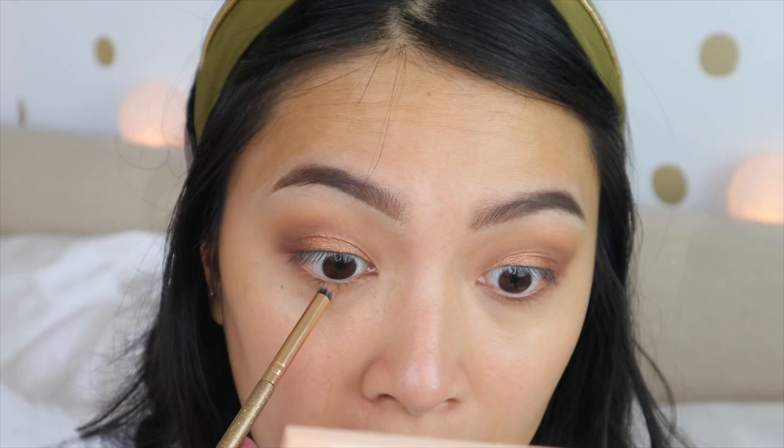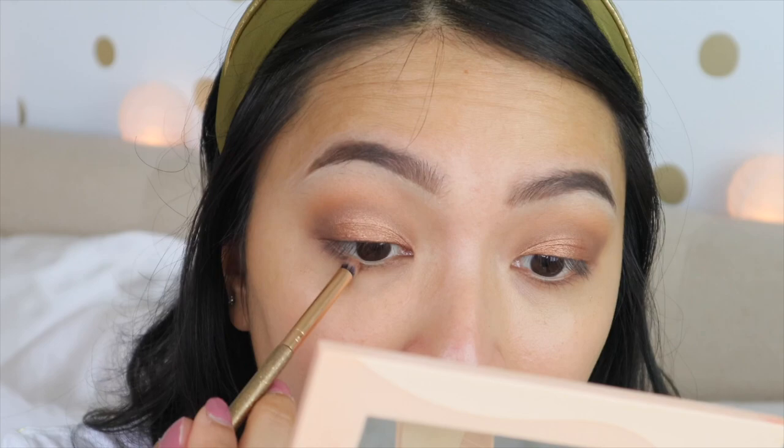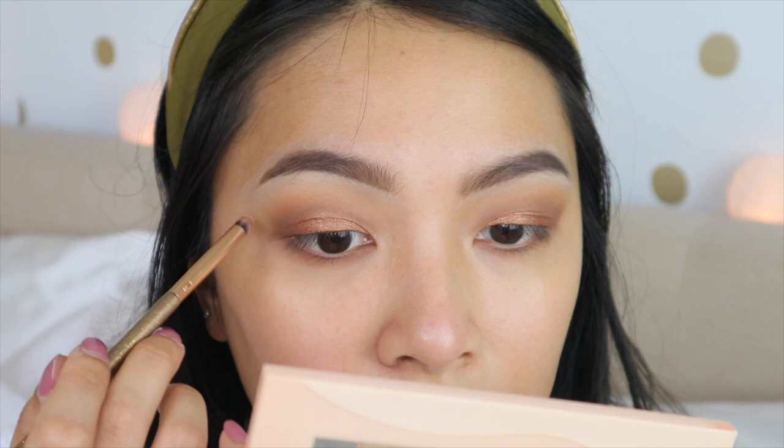Yung payoff niya, okay naman. So blending brush lang again, and then for my lower eye area, I'm taking a small smudge brush — this is from the brand Luxie — and I'm going to take this darker cooler matte shade and apply that all over my lower lash line. Then I'm taking the transition shade with the same brush and applying that on the lower eye area as well. So that is our eyeshadow — so far, so good. I don't know the longevity yet. We are going to do a wear test today and I'm very excited to see how this will look at the end of this video.